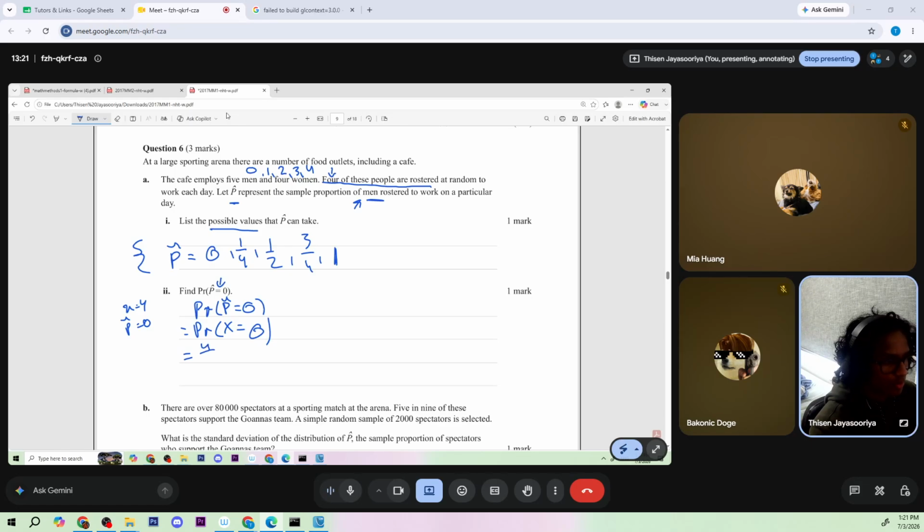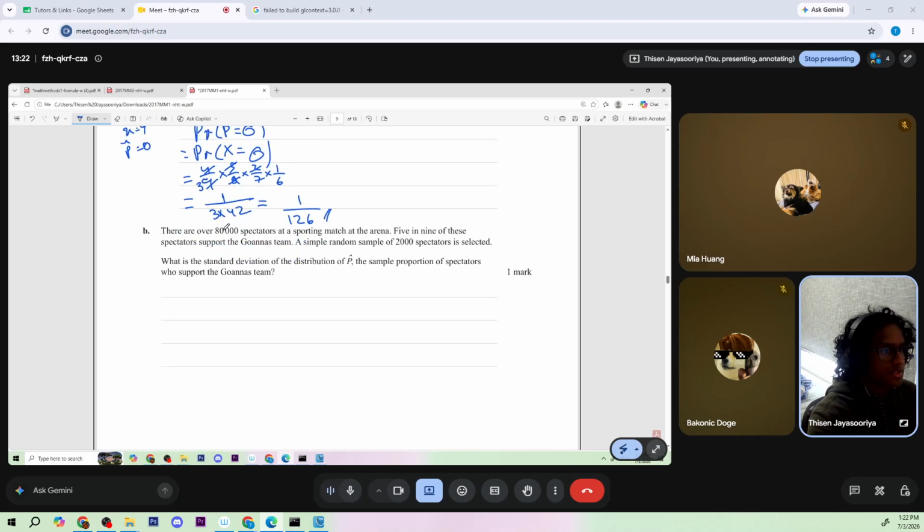So we can either have 4 over 9 times 3 over 8 times 2 over 7 times 1 over 6. Because here, this is the probability that this is a woman. I've chosen a woman again. I've chosen a woman again. I've chosen a woman again. So this can simplify down to, so the 8 at the bottom cancels out with the 4 and the 2. The 9 at the bottom cancels with the 3 and leaves us with just 3. So now we're just left with 1 over 3 times 42, which is 1 over 126.